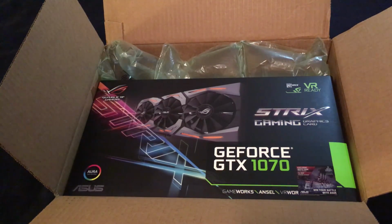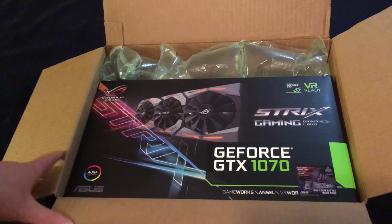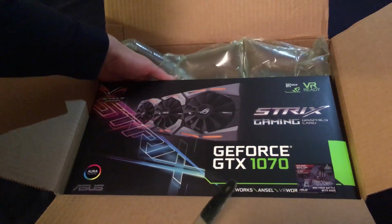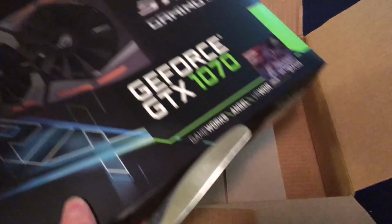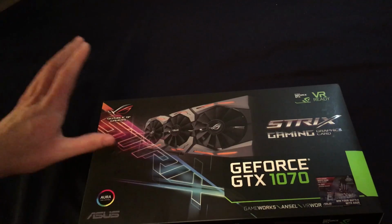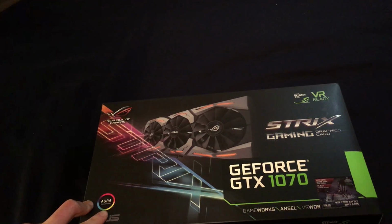Raising Hell here, and today I have got my new GeForce GTX 1070 graphics card from Newegg. It came in the standard Newegg box, and I'm not going to show you the flaps because my shipping address is on there, but what we have is the box itself and some packing along with it. It's a nice sized box because once you finish using it, it fits inside the game board boxes that the United States Postal Service sells, so it's pretty easy to ship it away again at a flat rate.